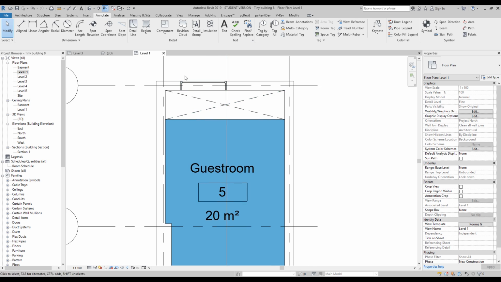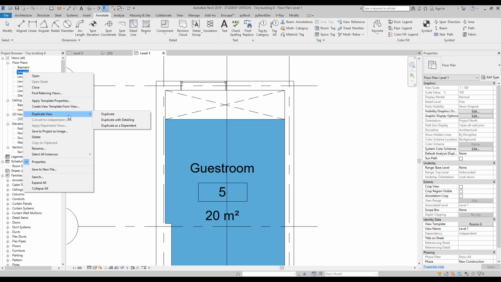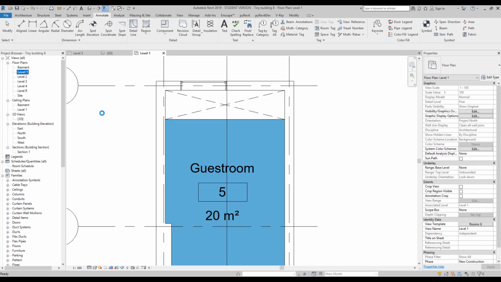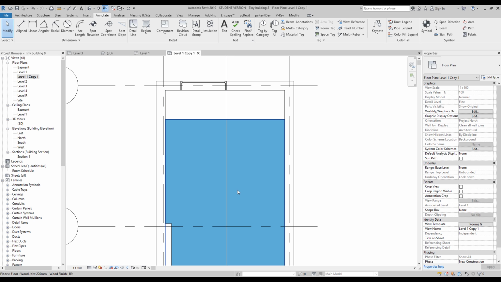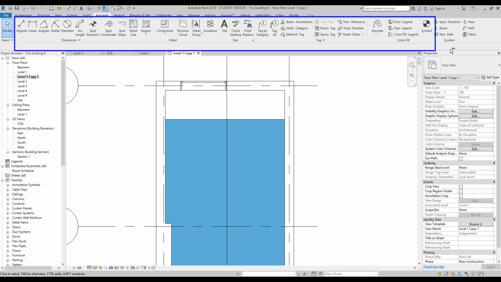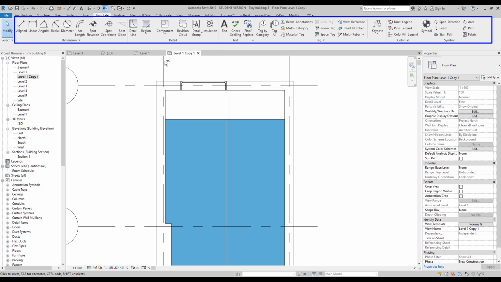As you can see now, it's the first level, and we have here our shaft. But what's going on if I copy this level? Just right click here, duplicate view, and duplicate without detailing right now. Let's do it. Now you will see I don't have the mark of my room, and I don't have the lines here, because we copied our view without any detailing. Detailing is equal to annotation. Annotation things are all these things you can see right here. So if you duplicate your view, all these things you will lose.